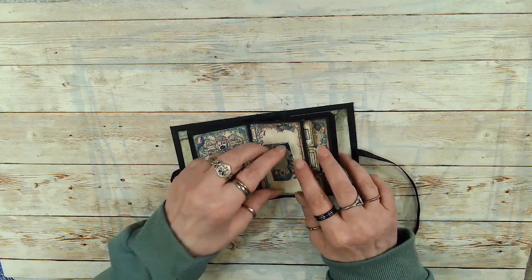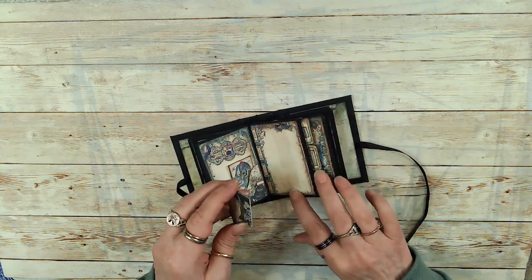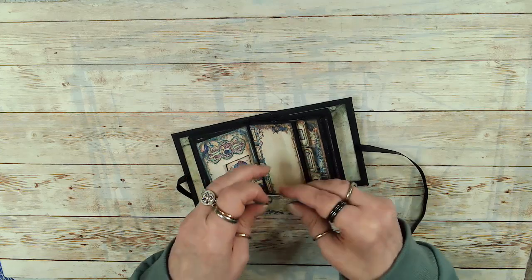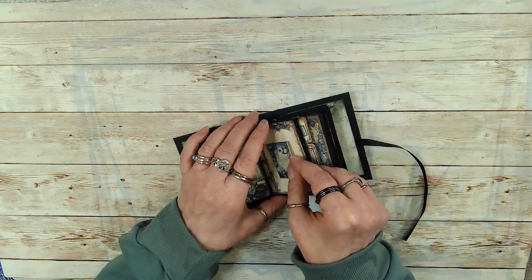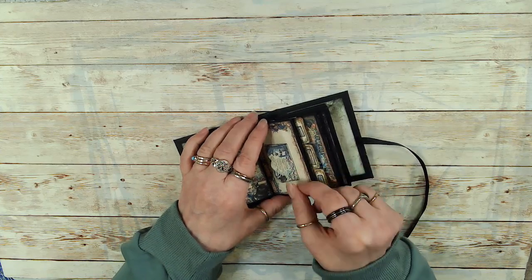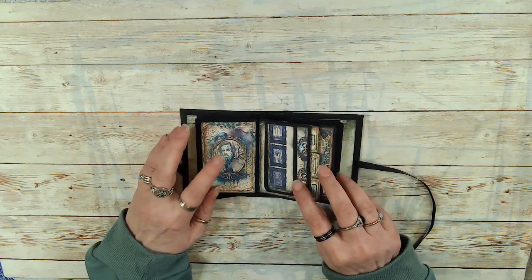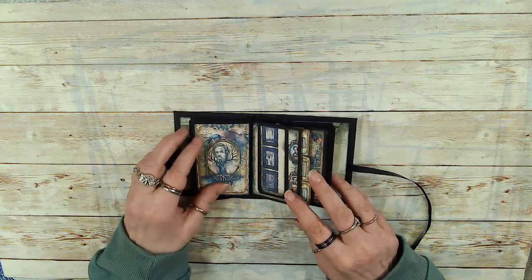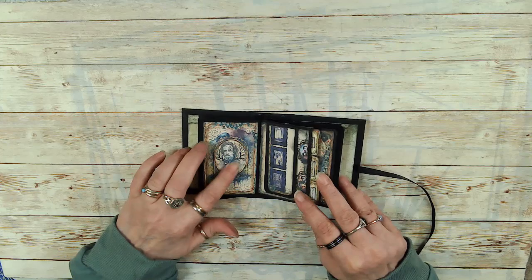Then we have a little teeny weeny envelope held on by an acetate belly band. We have a little teeny envelope. I think I'm going to put it in this way this time. Makes more sense to pull it out this way. And on this page is the end of the... Is it the end of the signature? No, it's not. It's the Look at Me page.